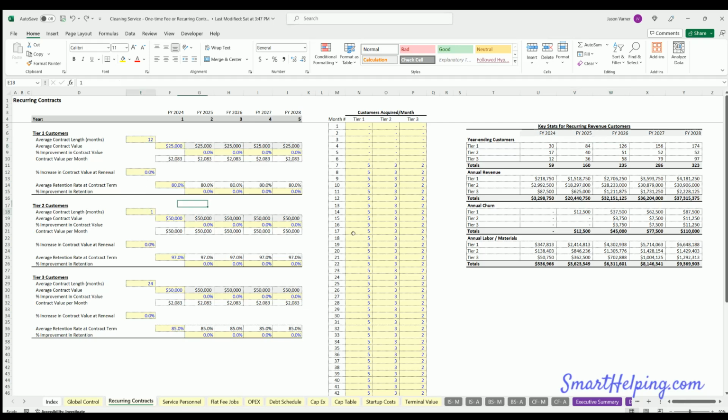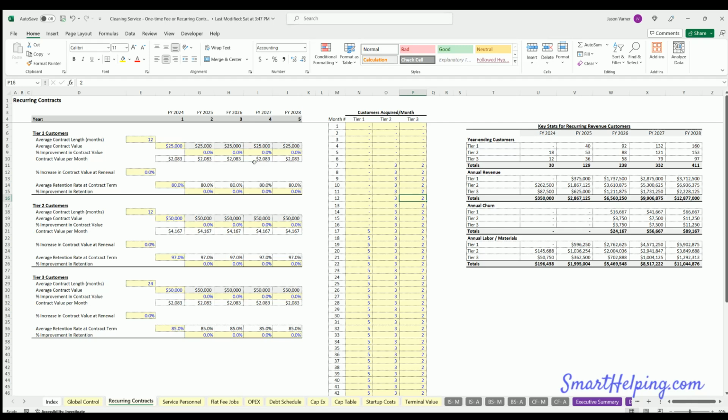And same goes for, let's say if these were 12-month contracts, you'll see these numbers here will start to go up with the longer contract term. You could also update this. Let's say tier 1 didn't start till year 2. Okay, you can see that updated. So very easy to manage. This is what I found to be the best way to configure these, with the most flexibility and easiest for the user to adjust.